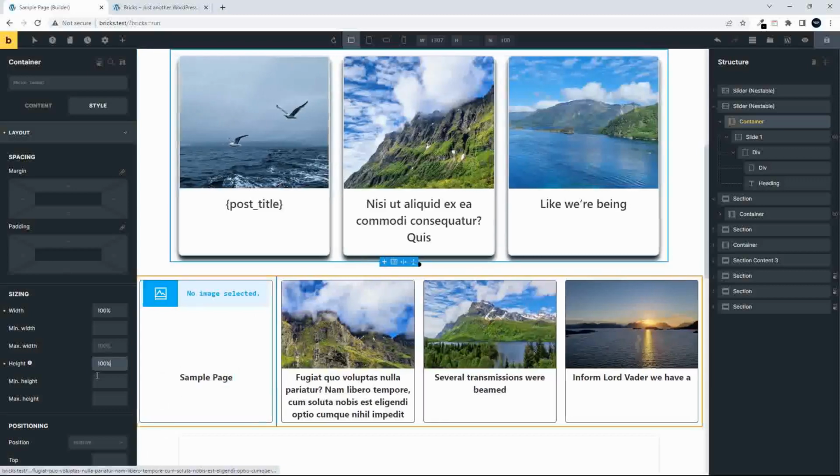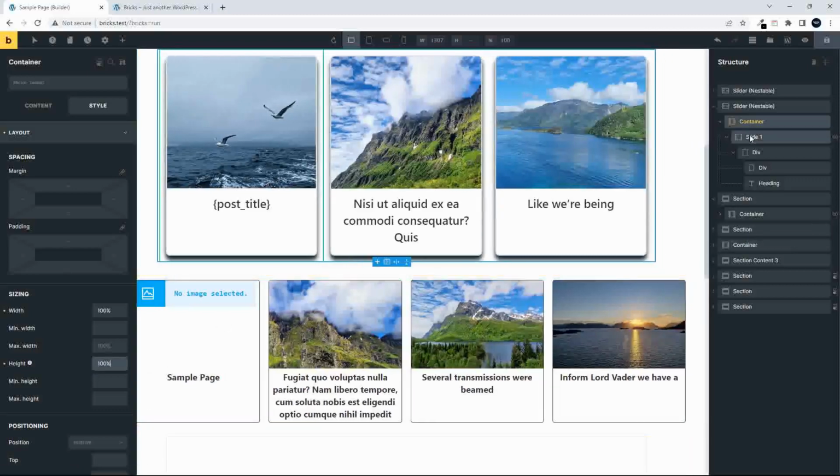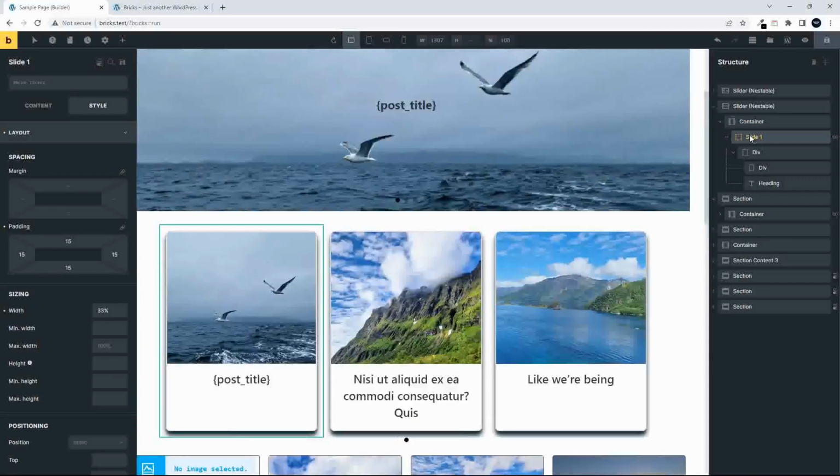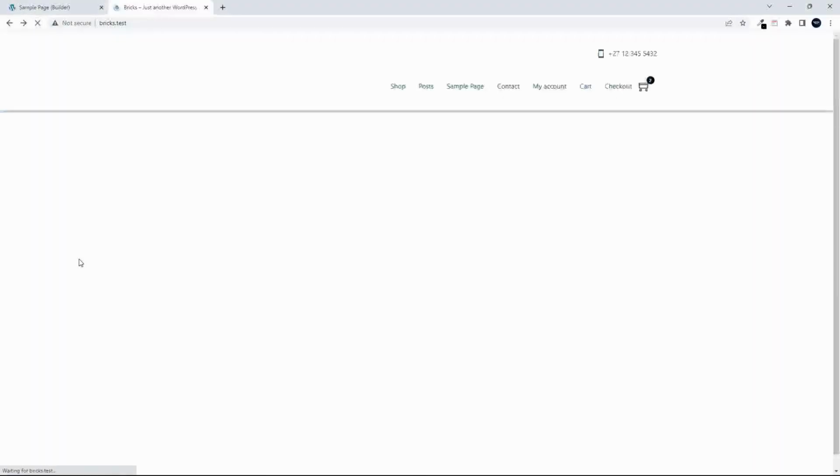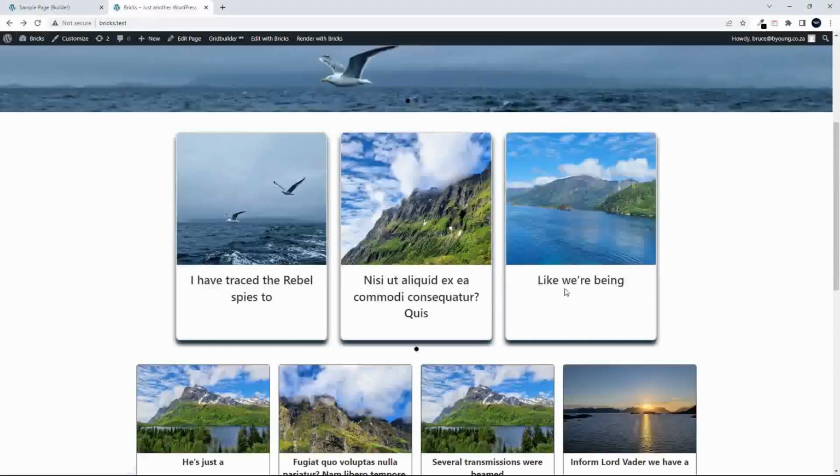Make that the height 100%. Right, so there we have our individual slides. Let's just save that and have a look. Right, so there we have the 3 slides next to each other. Now what we want to do is add the second slide.